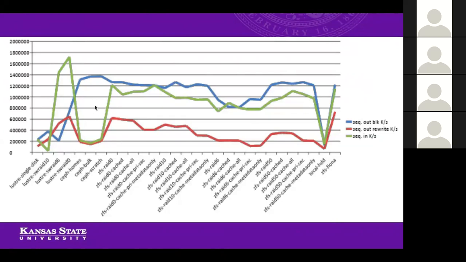I don't have this here with me, but just last week, I have a coworker that ran some benchmark tests. He didn't even know I was giving this talk, comparing our file system to that on Bridges, and the latency was not as good, but the bandwidth was actually higher on our system than it was on Bridges, which I would certainly think would be a pretty optimized Lustre system.